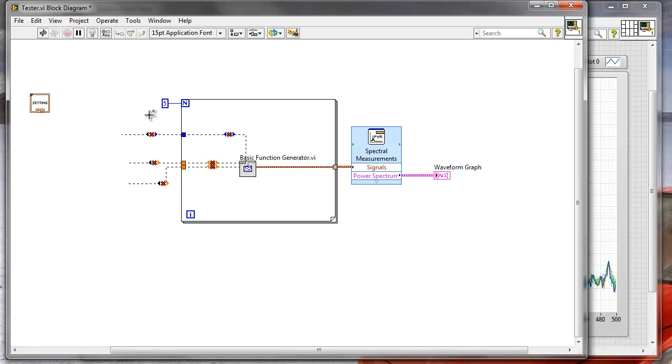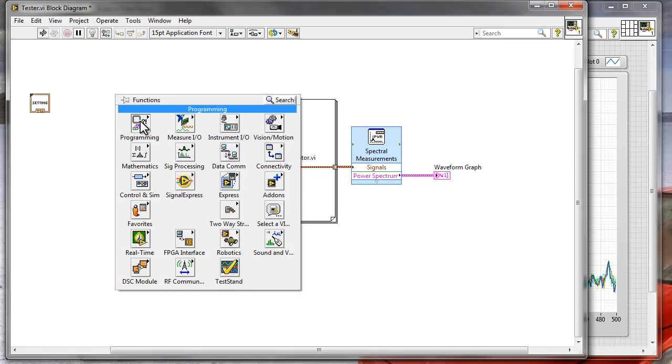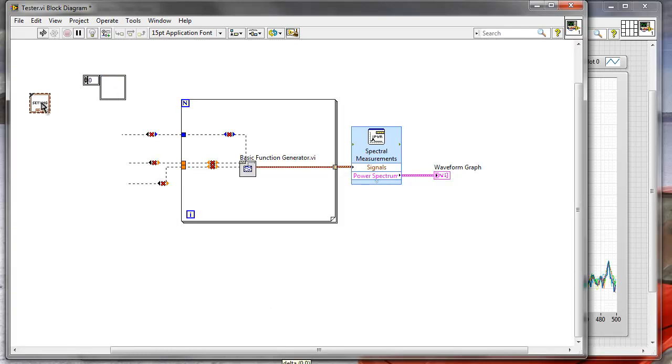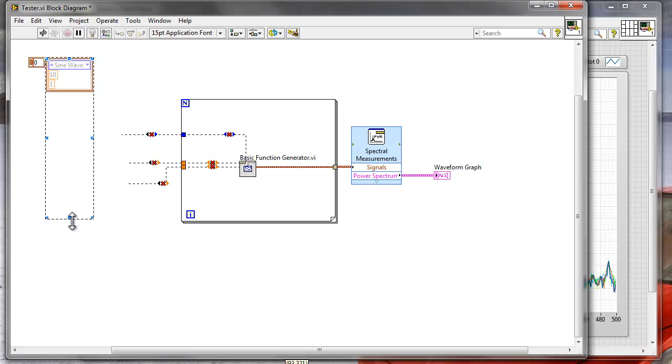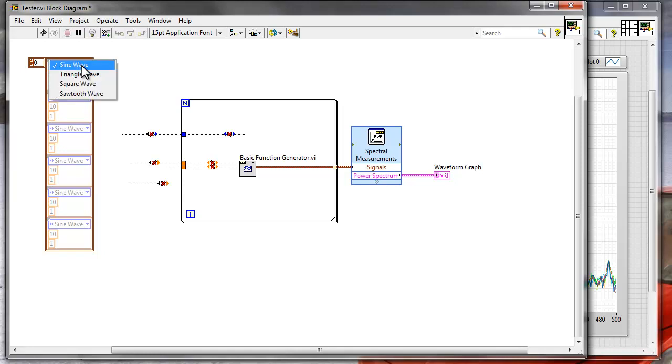So now if I want to use those values in my application, I can go like this. I still need to specify the loop count if I do not have an array wired to the input. So I'm going to remove this, and I'm going to create an array of those settings that I have here. And if I create an array of those settings, that basically means that I will be able to specify as many signals as I want to wire to this for loop for generating my waveforms. So I'm going to specify that this is a sine wave, this is a triangle wave, this is a square wave. This, let's say, has an amplitude of half. Let's say that this has an amplitude of 0.1.